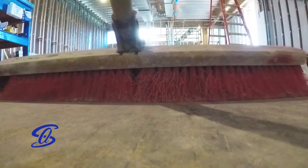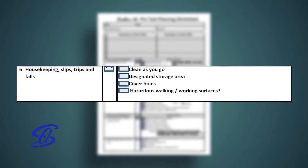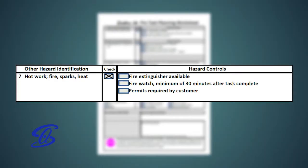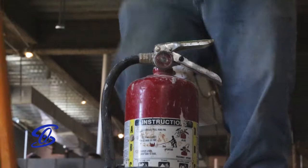Section 6 addresses housekeeping, which is something we should always be aware of. Check this box and the boxes in the hazard controls area to remember to clean as you go, designate storage areas, cover holes, and establish walking and working surfaces. Check the box in Section 7 indicating you are conducting some type of hot work and verify the presence of a fire extinguisher, an established fire watch, and all required permits.